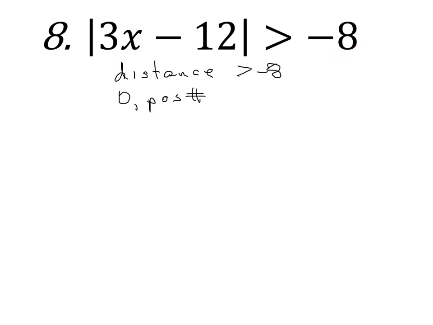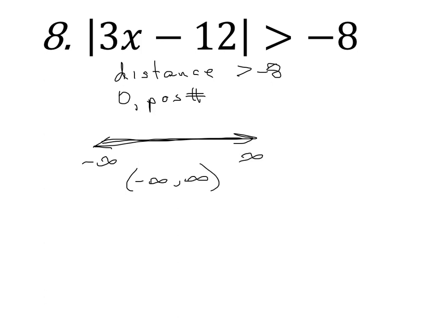So all real solutions will work, and the way you graph that is to include negative infinity to infinity, and the way you write the interval is like this. So it's important you're visualizing distances, because when you're visualizing distances, it's obvious that a distance will always be larger than a negative number.